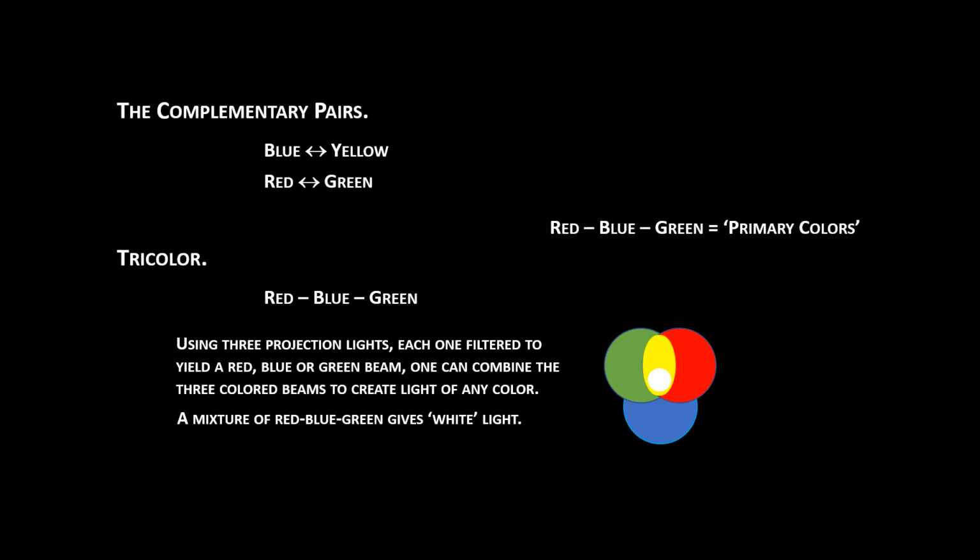We look, however, at those 4 colors and we realize that we only need 3 of them, because as it turns out, if you start to superimpose projected light, namely light that's red, green, or blue, and combine them, you can make yellow by combining red and green. So yellow is superfluous as a primary, and if you also add blue, you get white light. So the upshot is that you can create any hue by combining light of these 3 primary colors, and this is the definition of a primary color.